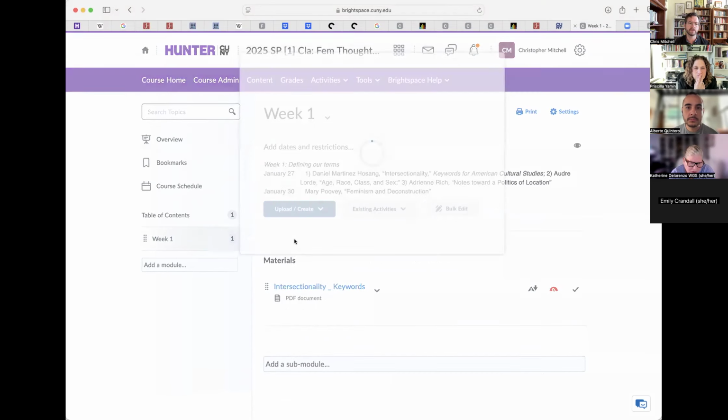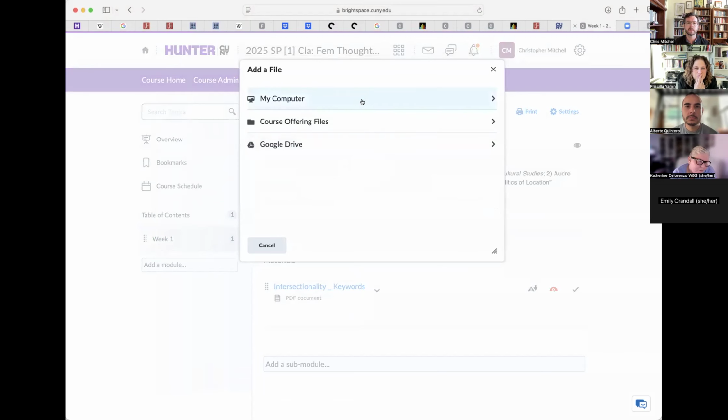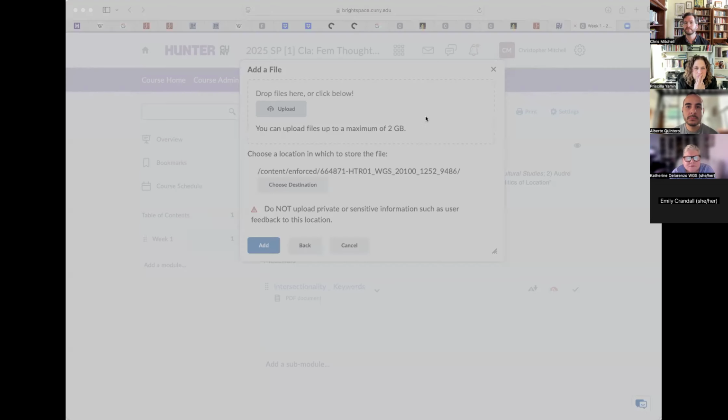If you want to upload those things, you can also do a search. And I don't know, it's not coming up. So this is an option: you can drag and drop, or you can upload it. Exactly, yeah.